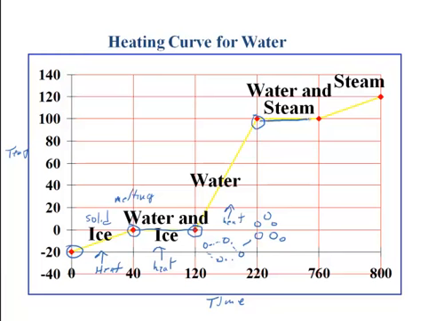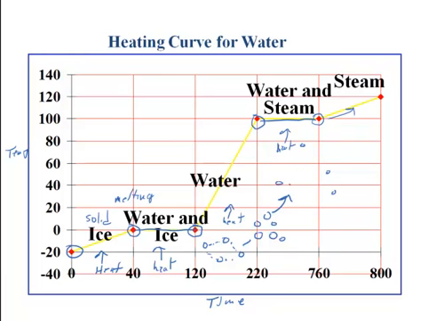Now ask yourself, what's going on here at this plateau? Well, we're taking the water in the liquid state right here, and the energy is to turn it to steam. Okay? So now we've got water vapor, right? Particles are very far apart. So all the energy that's going in, because again, we're still heating this thing, is causing the water in the liquid form to overcome the intermolecular forces and go into steam. And then once every particle is now steam, now we can get the temperature to go up.